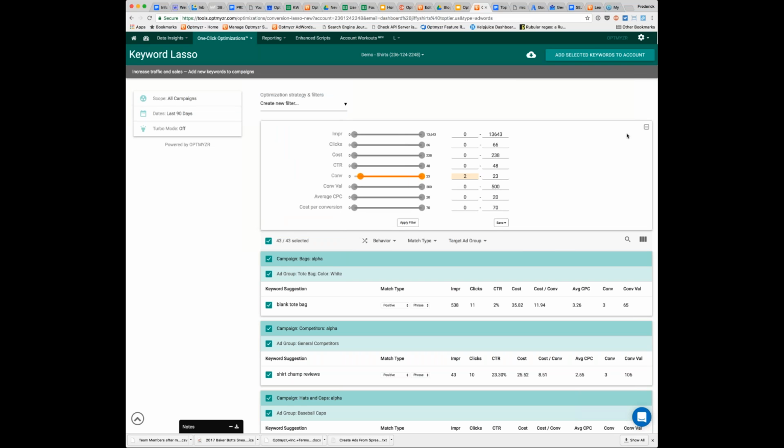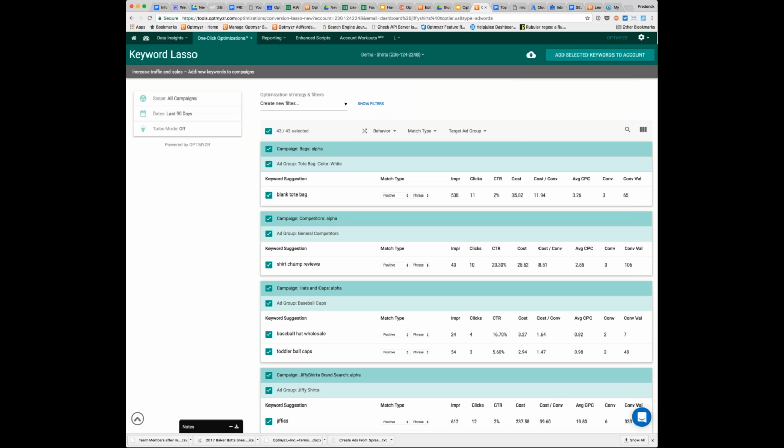So with this, the final steps I would do in here, and this is not really team specific, but in here I'd probably want to make these new keywords exact matches across the board. And then maybe I want to make single keyword ad groups from them. So I would say create a new ad group. And then on the next field, I would just say make a new ad group for each one based on the keyword name. And then we're going to generate all of the new ad groups, put in the ad text, put in the starting bid and the keyword, the exact match keyword. So a very fast way for me to make 43 new single keyword ad groups using this tool.